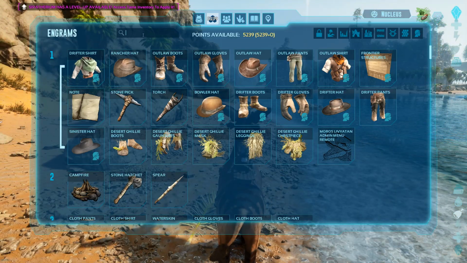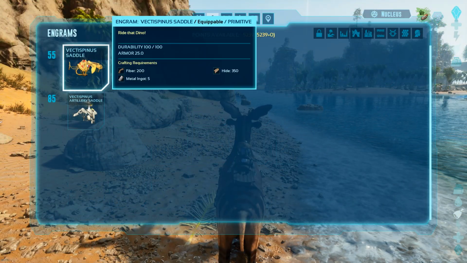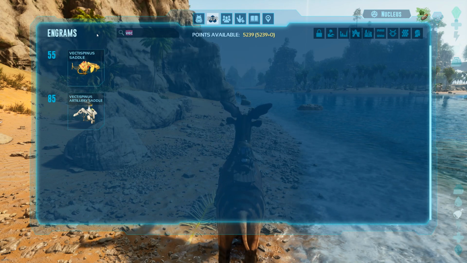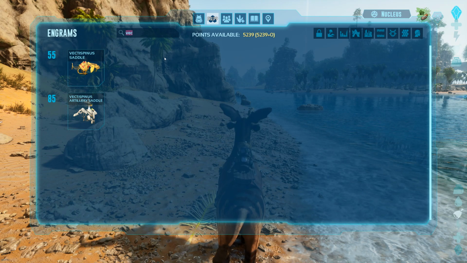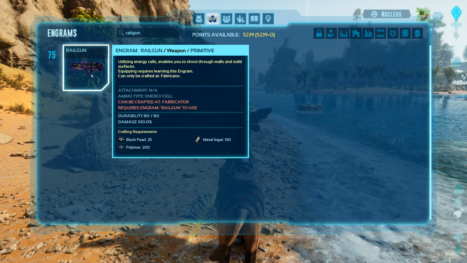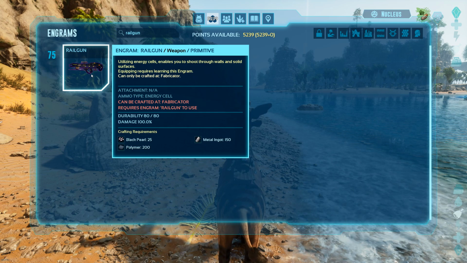Yeah, like I said earlier, make sure you do a dino wipe. So, the saddle is obtainable at level 55. This is when you can first ride the Vectispinus. But these guys, to knock them out, you have to use the railgun, which is unlockable at 75. Tristan, what's that?